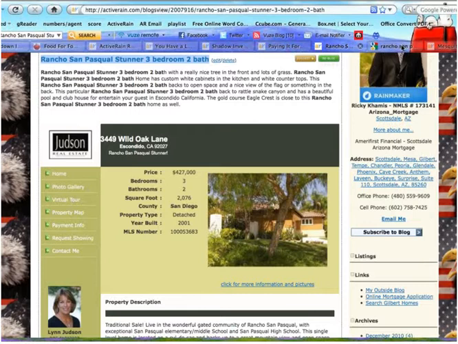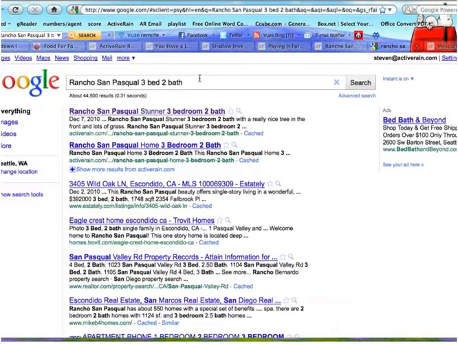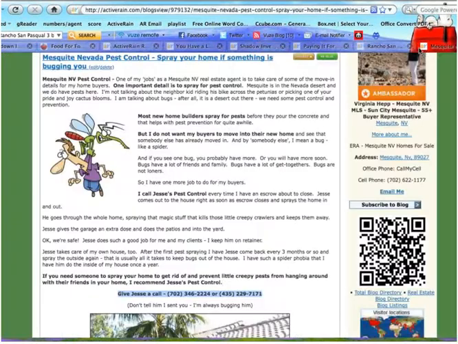Here's the amazing thing. When you go and Google Rancho San Pasqual 3-bedroom, 2-bath, first page, first 2 spots, is that listing. By itself, that listing, sitting on the very first page of Google. You can't beat that. Actually, it's this listing and then another listing. All right? So imagine getting each and every one of your listings on the first page of Google. So hyperlocal content is anything dealing with a specific neighborhood, subdevelopment, city, or county in your area.